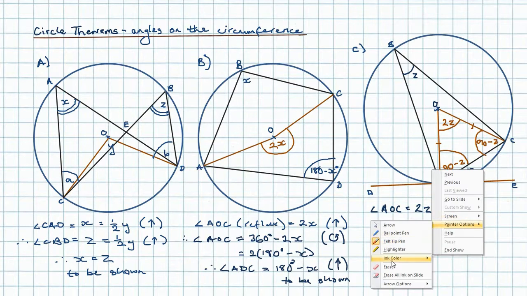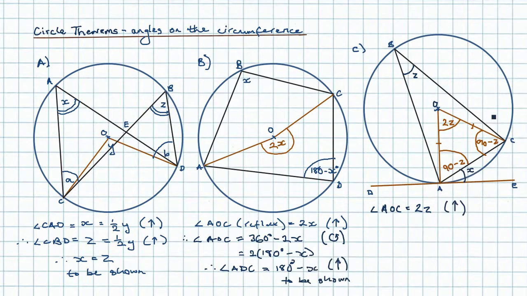Now, let's notate it. Let's write it down in our proof then. So angle CAO equals 90 minus z. Why? Because of 2 reasons: angles in an isosceles triangle, and because of the sum of angles in any triangle. So sum of angles in a triangle add up to 180.